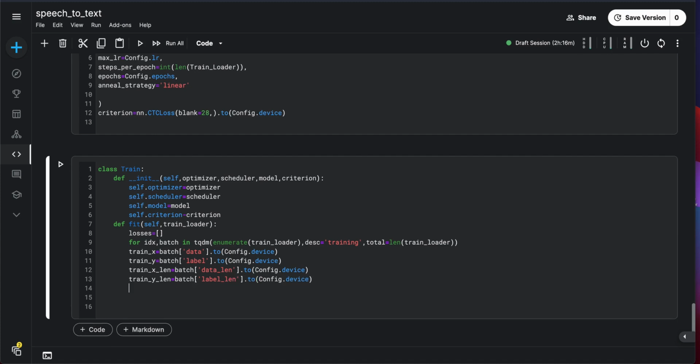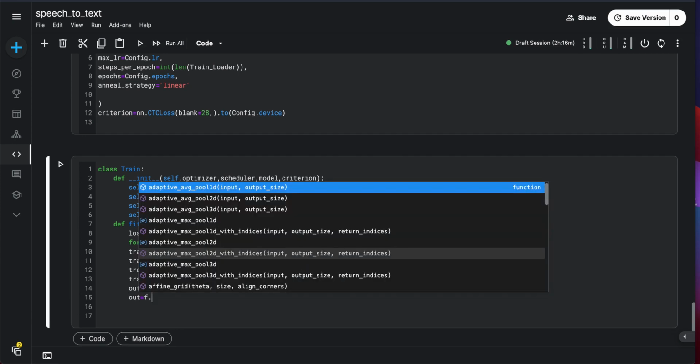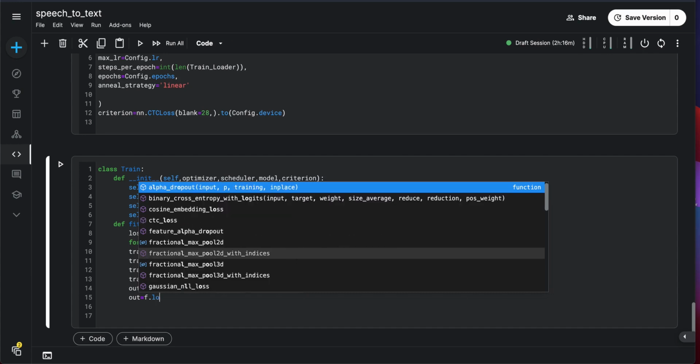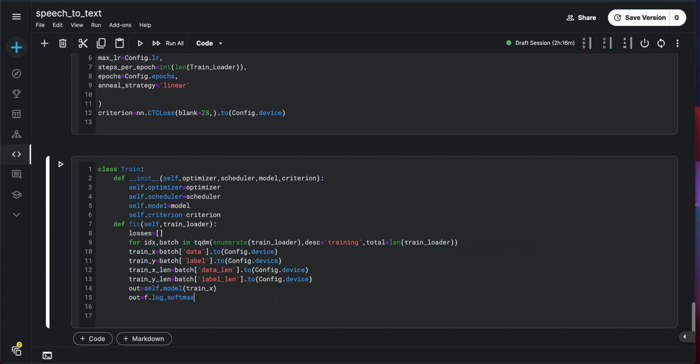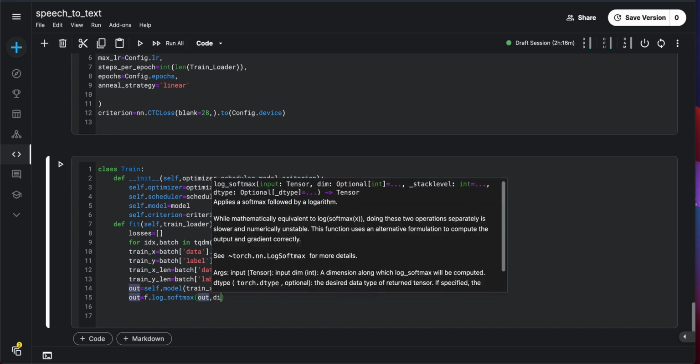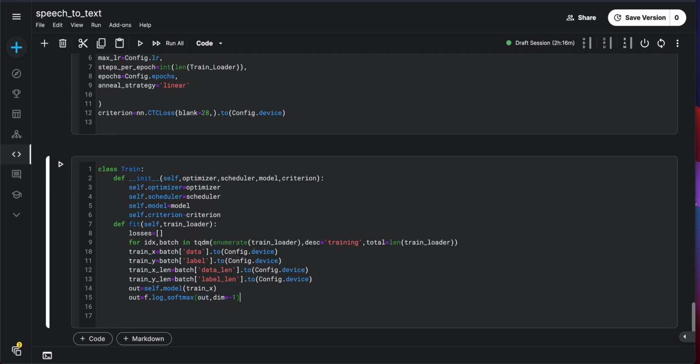Okay, so output equals to self dot model of train x, and output again equals to F dot log softmax of output comma dimension equals to -1.